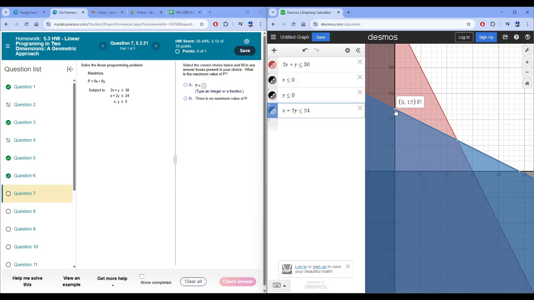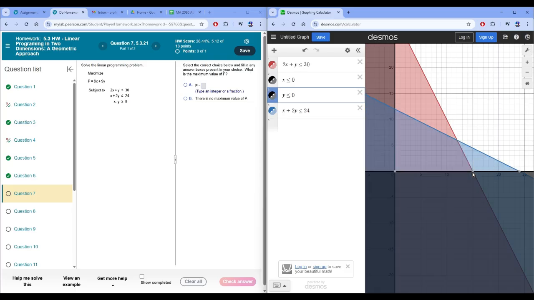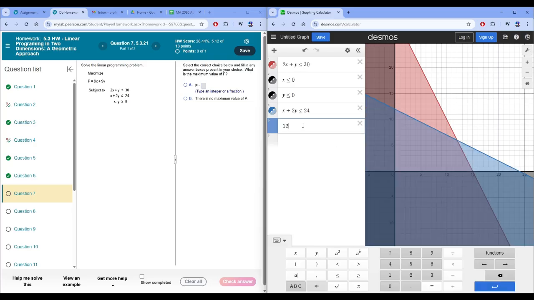So this point right here is going to be 9 times 12, which is 98. This one's going to be, this one's 12 times 6. And the only other question is this one, 15. I think 12 times 6 is going to work. This one's going to maximize our profit. So 12 times 9 plus 12 times 6.